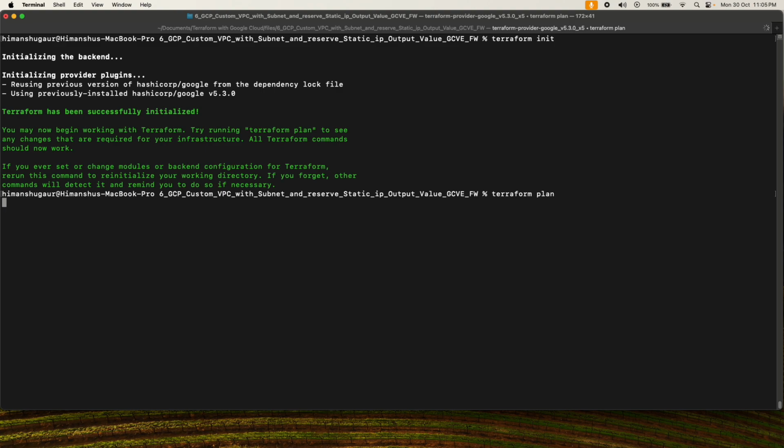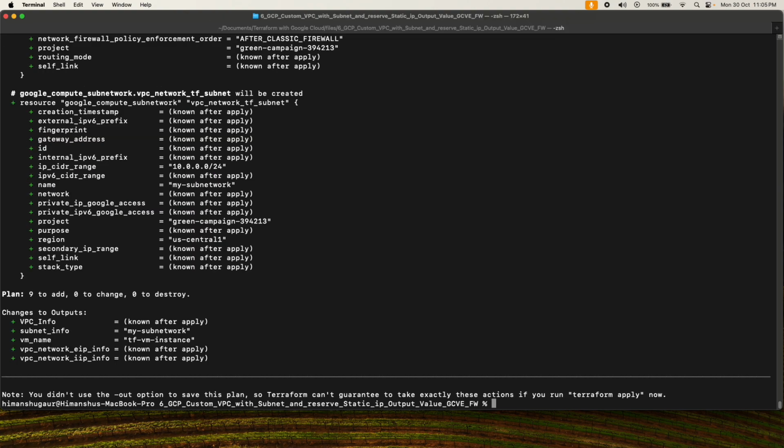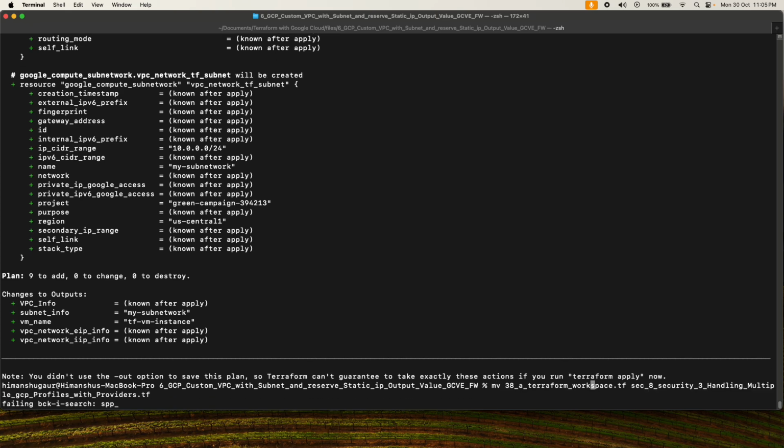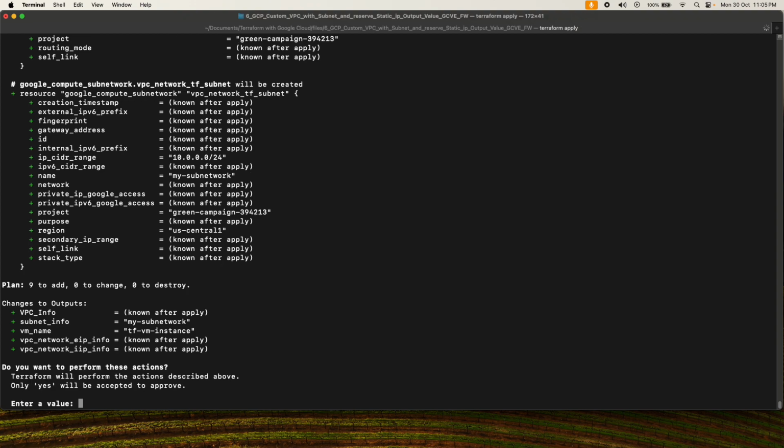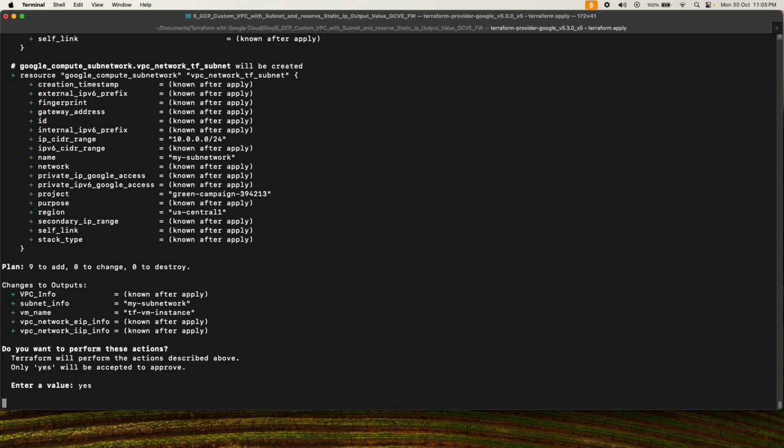Once everything seems fine, we are going to apply Terraform. It's going to create 9 different resources. So let's say yes.